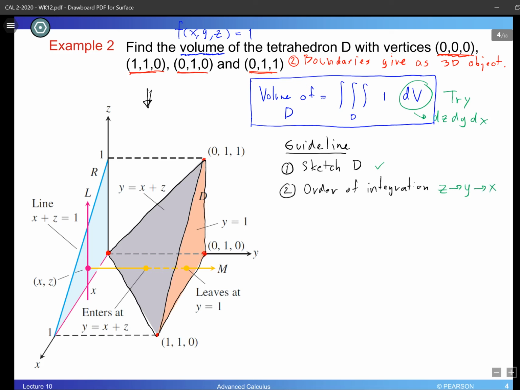Right, number 3. We are going to sweep the first variable now. Sweep the first variable, and that's going to be z. Okay? So let's write down right here. Sweep z between 2 surfaces, and it's going to be between f1 of xy and f2 of xy. So we need to find these 2 in the graph. And that's why we need to sketch this object. f1 of xy and f2 of xy.